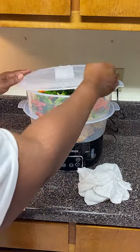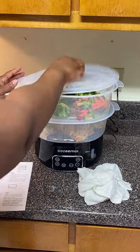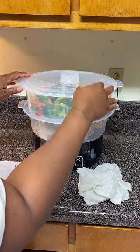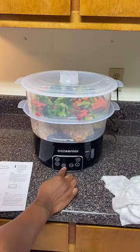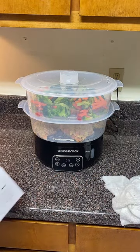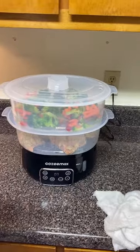Alright, so I'm going to place this top over here. Now, for some reason, I'm doing something because this thing keeps cutting off.